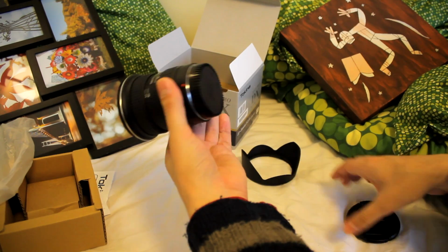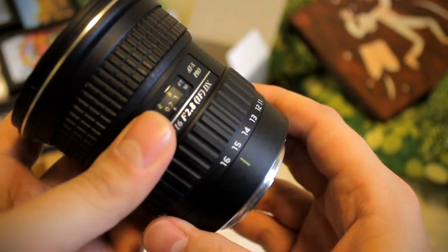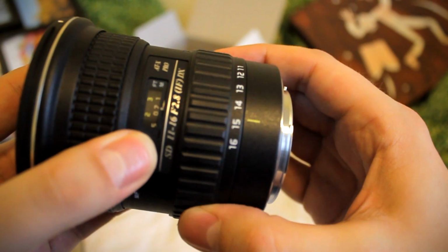And what I want to show you is that this lens is really nicely made. It's pretty heavy and it feels like a lot of it is made of metal. It feels really sturdy. As you can see here, the zoom ring is really nice and smooth.